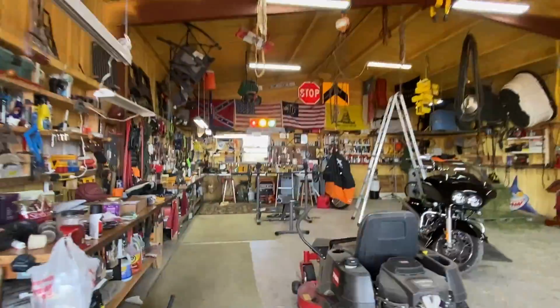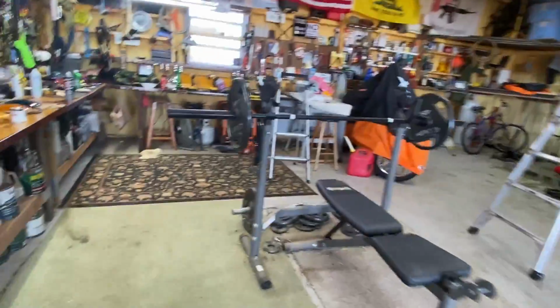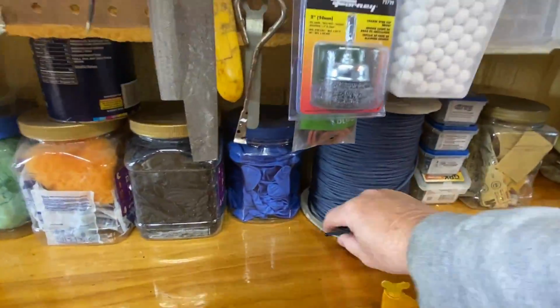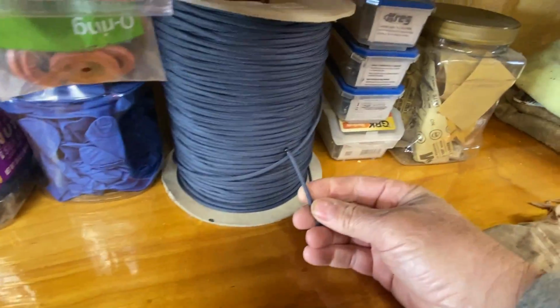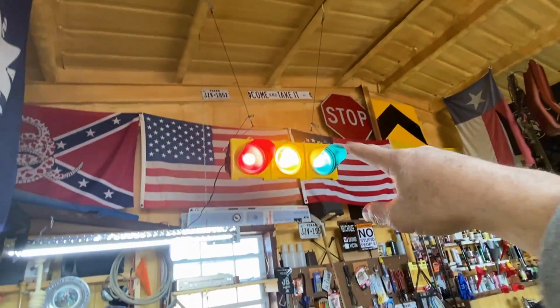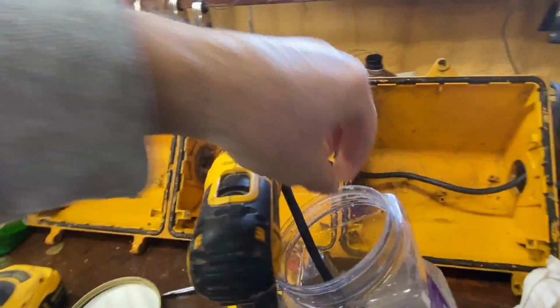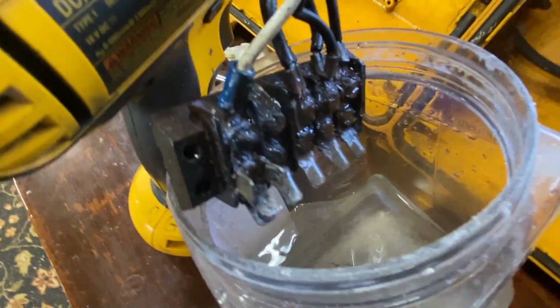All right, so now that y'all know all my business in my garage, I was trying to keep all this secret. Now you know. I got this a long time ago at some garage sale, a whole spool of this. This is actually what I used to hang that light there. I just cut those and tied some knots and made my little loops and hooks, and that's how I hung that light. So let's see what this vinegar's done while we've been yapping. Not too damn much.